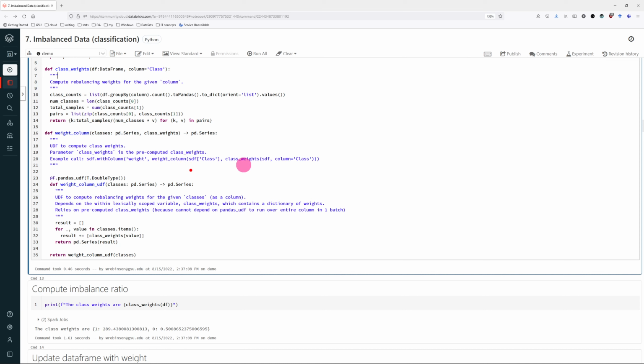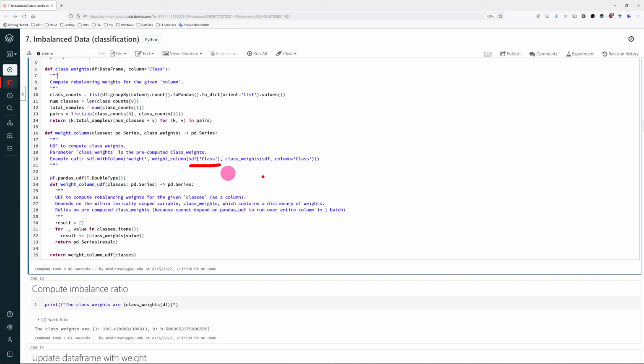Those weights are going to be passed in to my function called weight column. And it's really a user-defined function. Here it is: the weight column UDF is a user-defined function. And as you can see, it's a pandas UDF, and it applies to a column and returns a column. So it's going to apply to this class column.